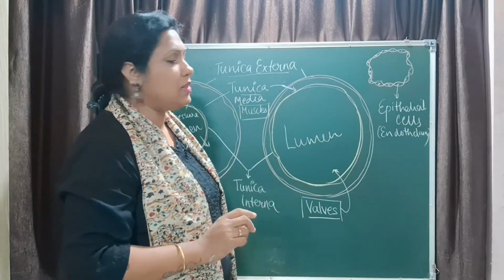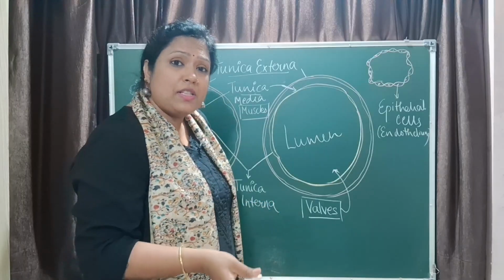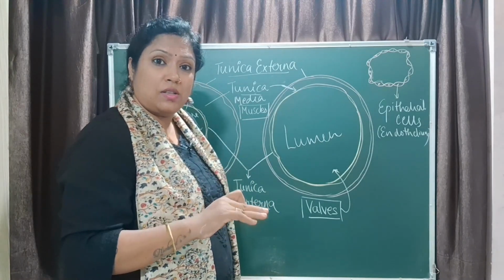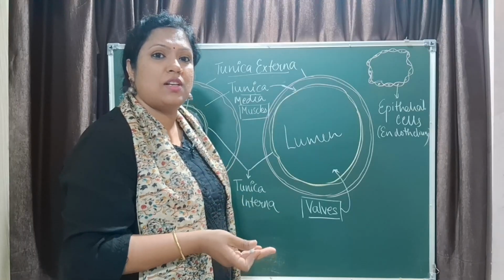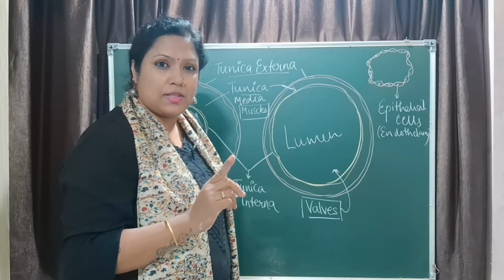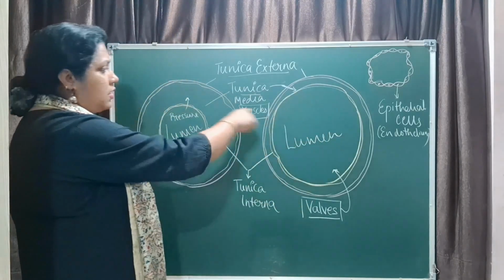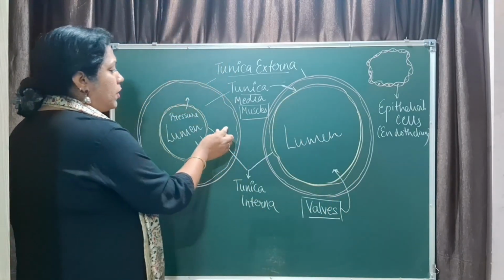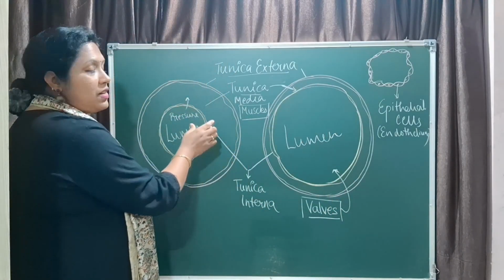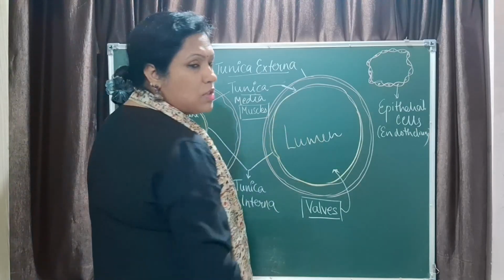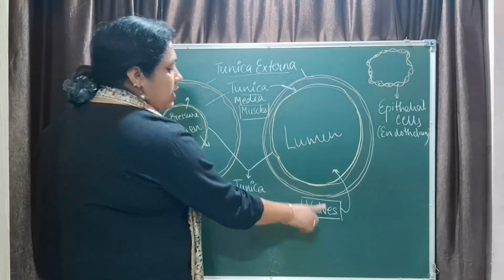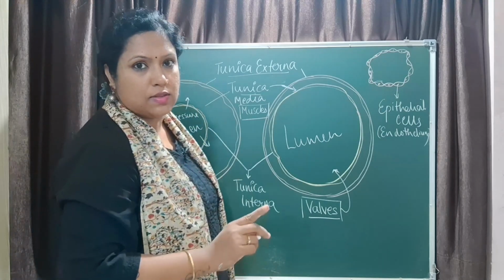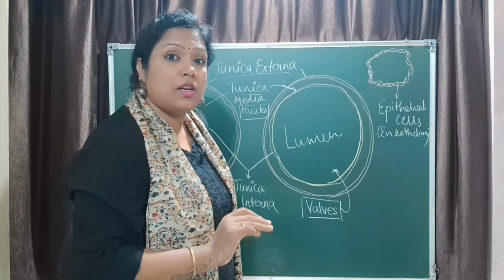So in examination they generally ask you the difference between the arteries and the veins. They can ask you the function as well as the structural difference. When structural difference is asked, children, structure means what you can see in their structure formation. So you have to talk about the walls, that walls of the arteries are thicker as compared to the walls of the veins, and the veins contain valves but arteries do not contain valves. Is that clear? This is the structural difference.